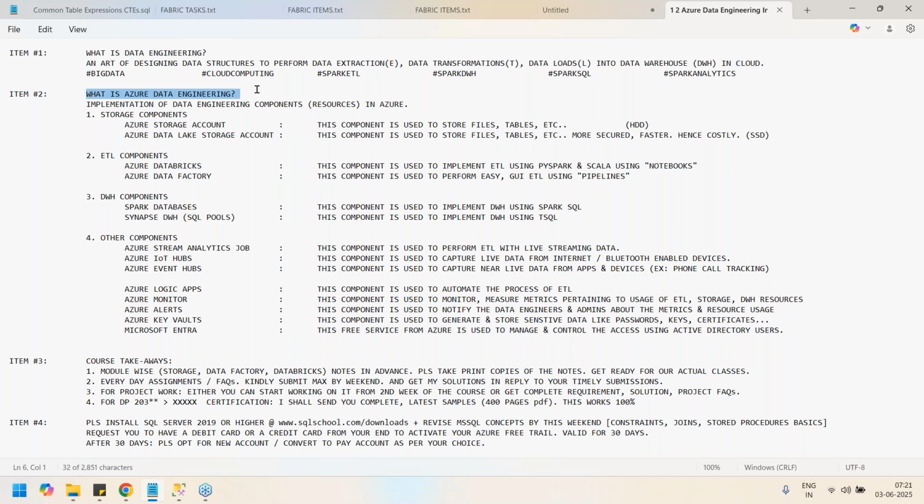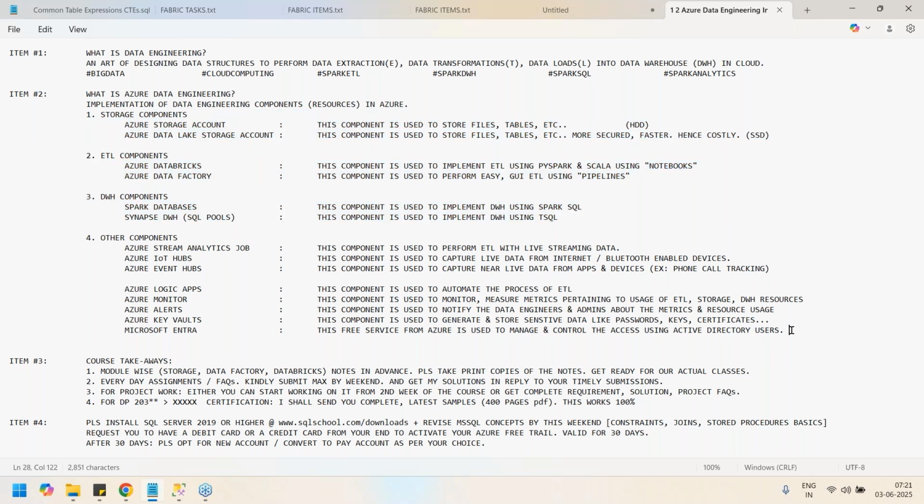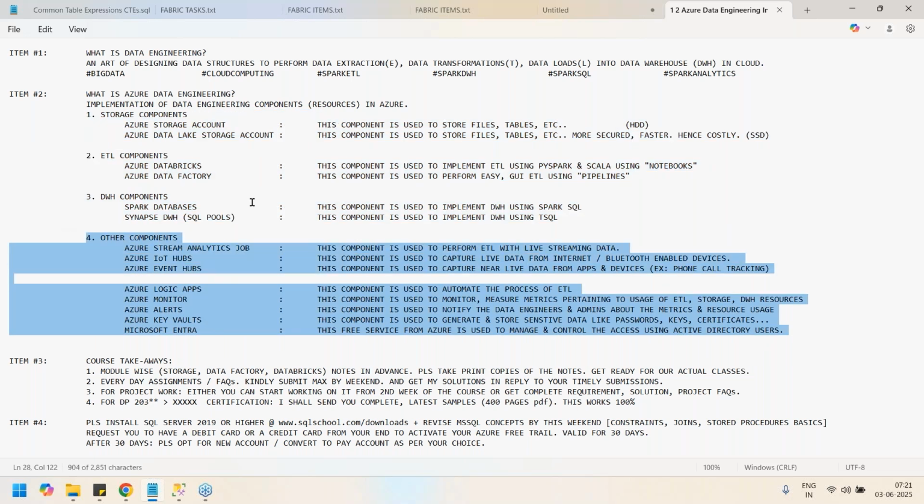So Azure data engineering is about implementation of ETL and warehouse that includes storage components, ETL components, warehouse components, and a few other important components we need to learn.